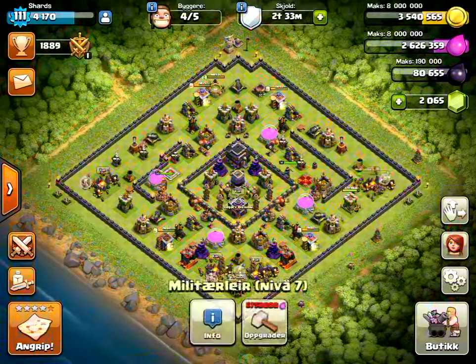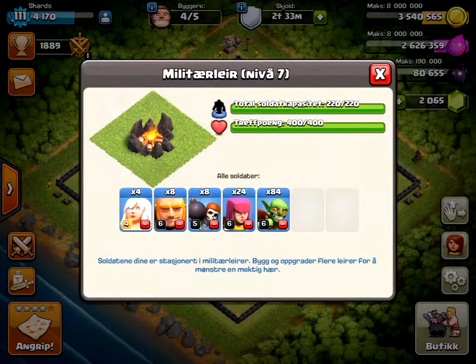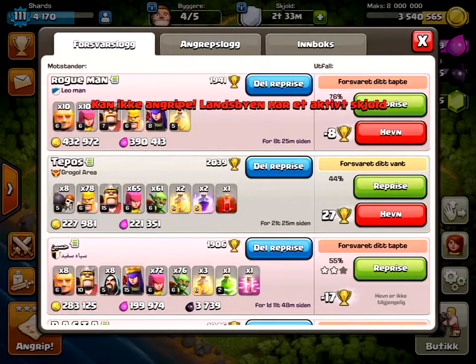Today is going to be more of a freestyle format. It's going to be how to Queen Walk Goblin Knife. This is the general army comp. You can always swap out the Queen Walk for a bigger kill squad, or use more goblins, but let's jump right into a raid.